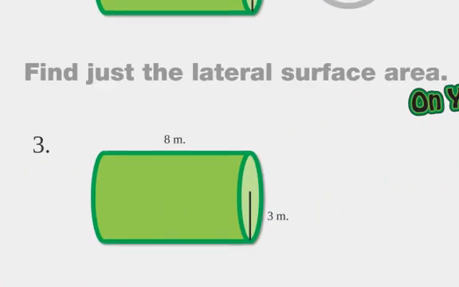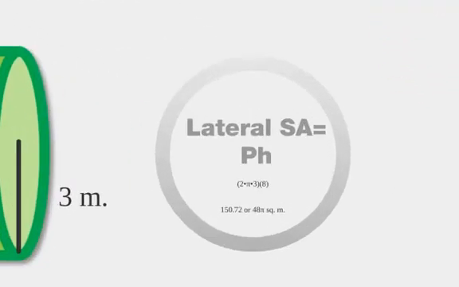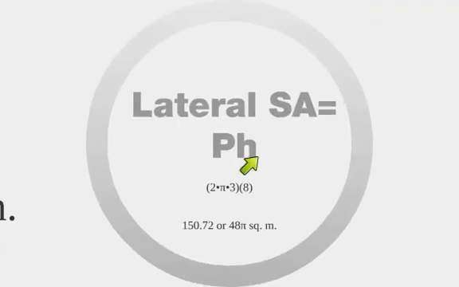Now, just to find the lateral surface area, you don't have to add the bases in there. Sometimes you might be asked to find the lateral surface area. And all that is, is like the paper towel, the actual paper towel, or the piece of toilet paper that's there. That's called the lateral surface area. It doesn't include the bases here. Imagine it being a hollow tube. And the formula for that is simply just the perimeter, or the circumference, times the height. The perimeter, or the circumference times the height. So, it's 2 pi times 3 times 8, or 48 pi, or 150.72.